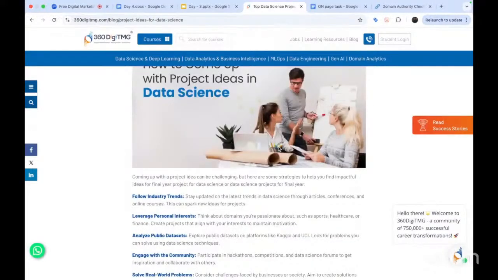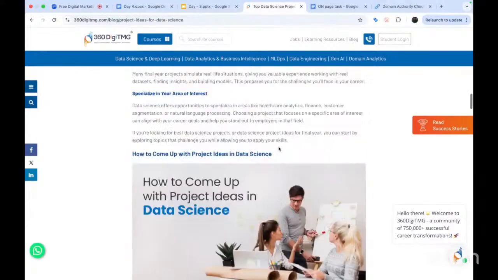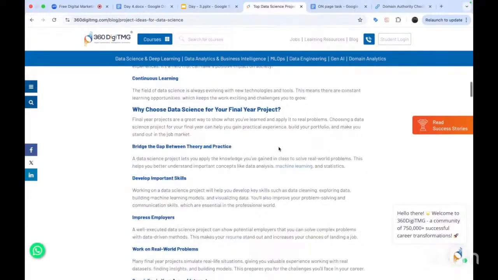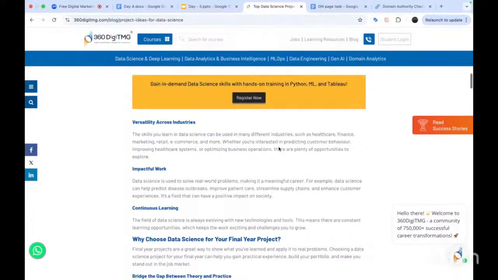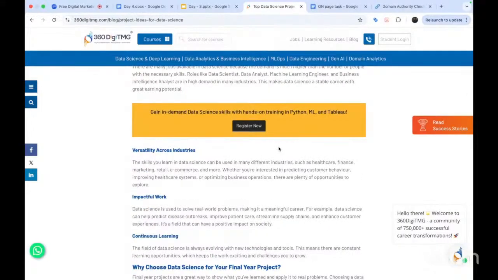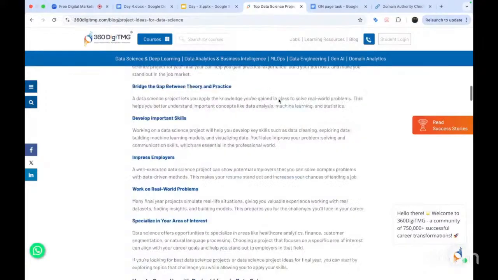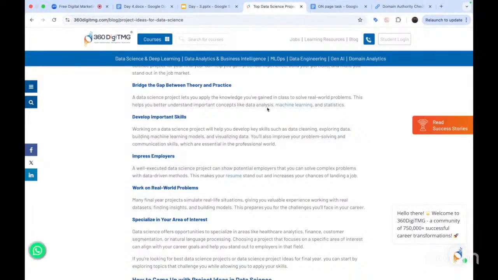Okay, so this page should contain CTAs. And also, what are the other parameters we need to consider in terms of on page? We need to consider internal linking, whether this page has internal links or not, external links or not.